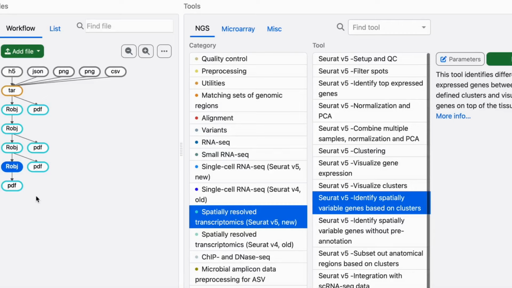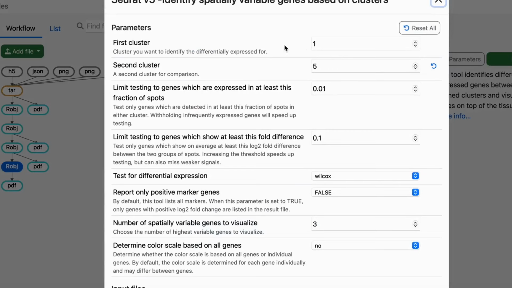If we're identifying spatially variable genes based on clusters, we can use this tool and choose the clusters for this step here. We can also limit testing to genes which are expressed in at least this fraction of spots, as well as limit testing to genes which show at least this fold difference.